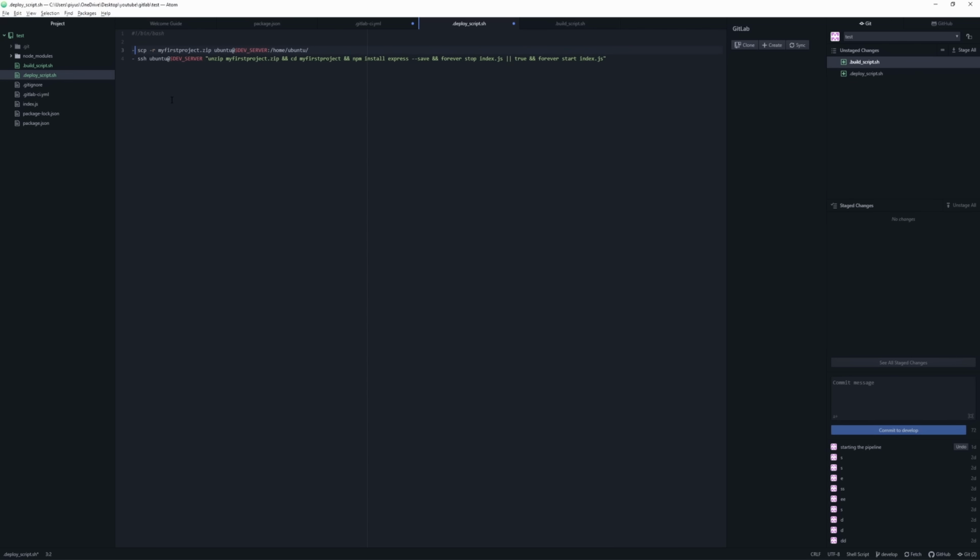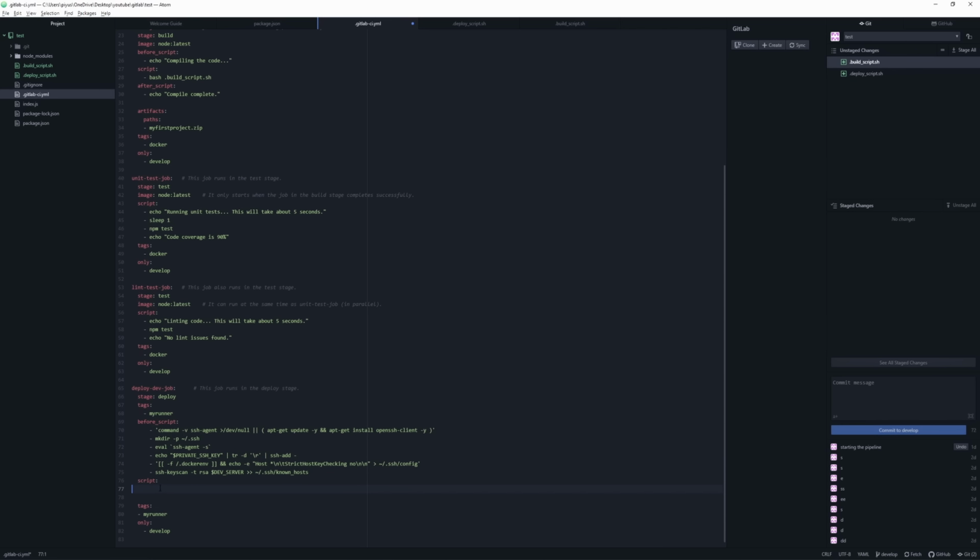Then I'll remove these hyphens, and all the variables will be imported automatically. You don't have to do anything about that. Just save this one as well. And over here, I'll mention bash deploy_script.sh.